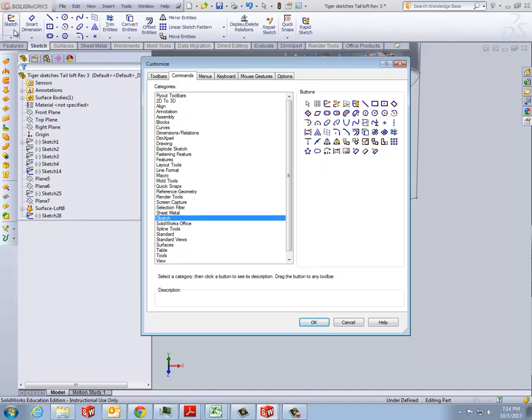And you can see my sketch toolbar has many of the possibilities, but not all of the possibilities. So here's my icon for split entities. If I just click on that and then drag it up here to where I'd like to put it, and the plus sign says I'm adding it, I can add in that icon anywhere I want. Now I've got it for use. I don't have to continuously pull down my menu. So I'm going from a menu-driven person to an icon-driven person.